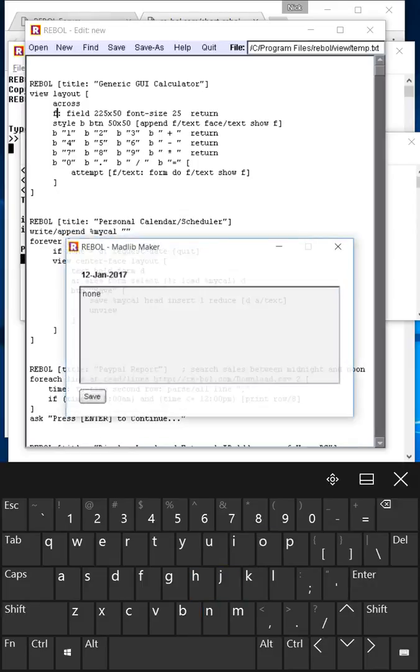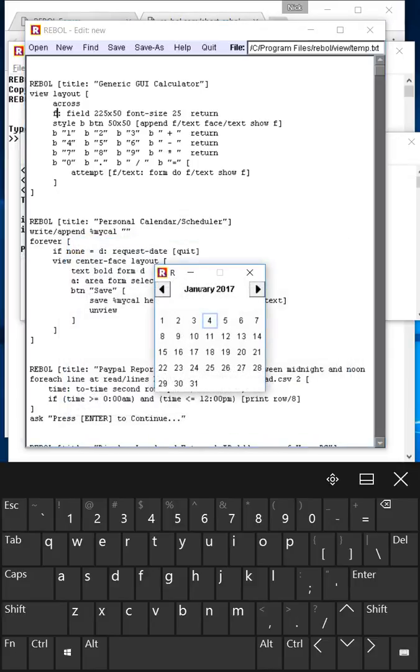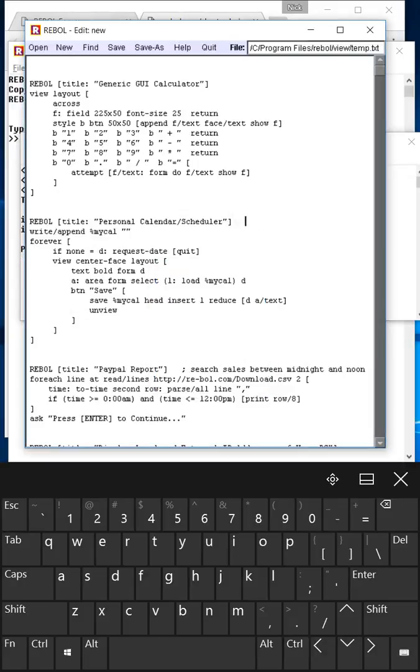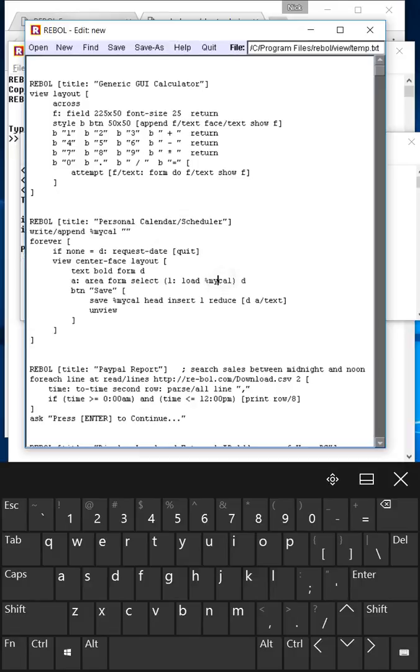Save it, go to another day, and here we'll just type in some random text. Then when you bring up these days again, you'll see that those things have been saved. Again, just a few lines of code. When I click out of this, it's going to go to the next example. The few lines of code here basically save all this data to a file.